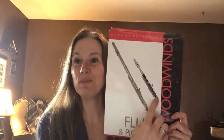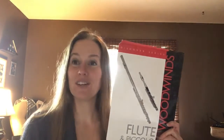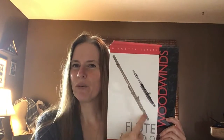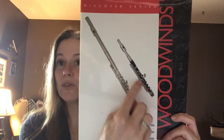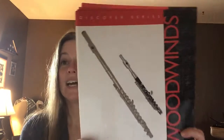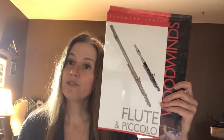The piccolo — which happens to be black and silver — is the smallest instrument in the woodwind family, meaning it plays the highest-pitched notes. Remember, we talked about how the tuba is so large it plays very low notes, but the piccolo is kind of like the little sister or brother of the flute. If you look closely, there are a lot of keys. All woodwind instruments have many, many keys — not just three or four valves or slides like the brass family. The flute has a mouthpiece that you blow across, kind of like blowing across a bottle to make a sound. That's how the flute and piccolo work.